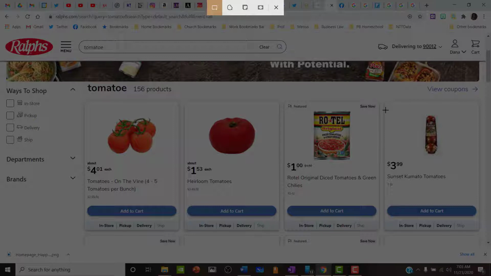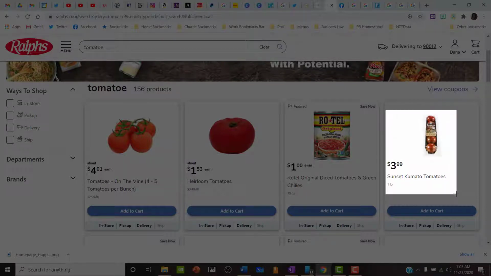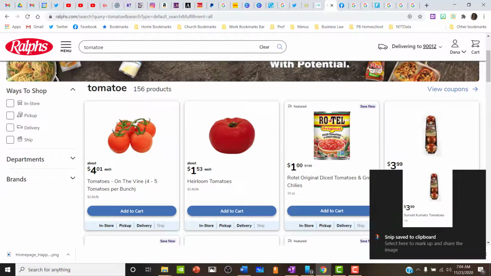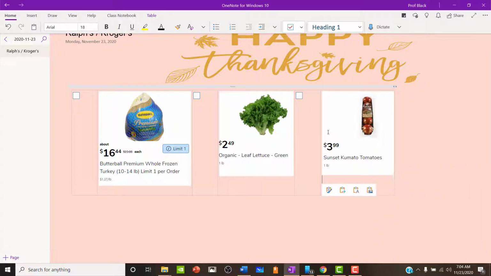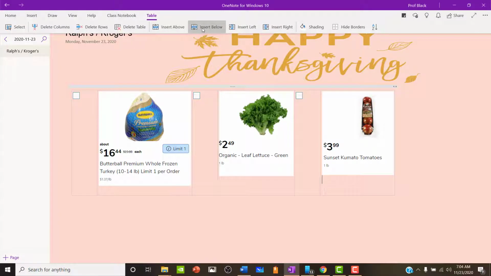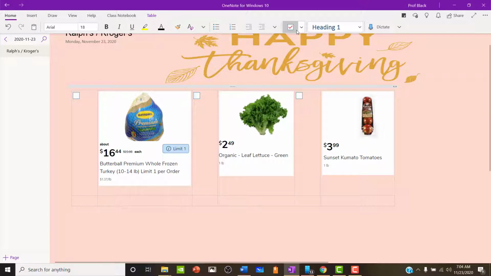So I do like for my list to be organized. So if the picture didn't come out right, I will take it again. That might be some type of perfectionism, something like that. Okay, so then what I want to do now is I want to make me a new row below. So I want to go up here and put a row below. Okay, and then I'm going to go over and find my checkbox. Let me see what happens if I put it in the middle, if it'll let me do that. And so then I'll put my checkbox in there for the check rows.